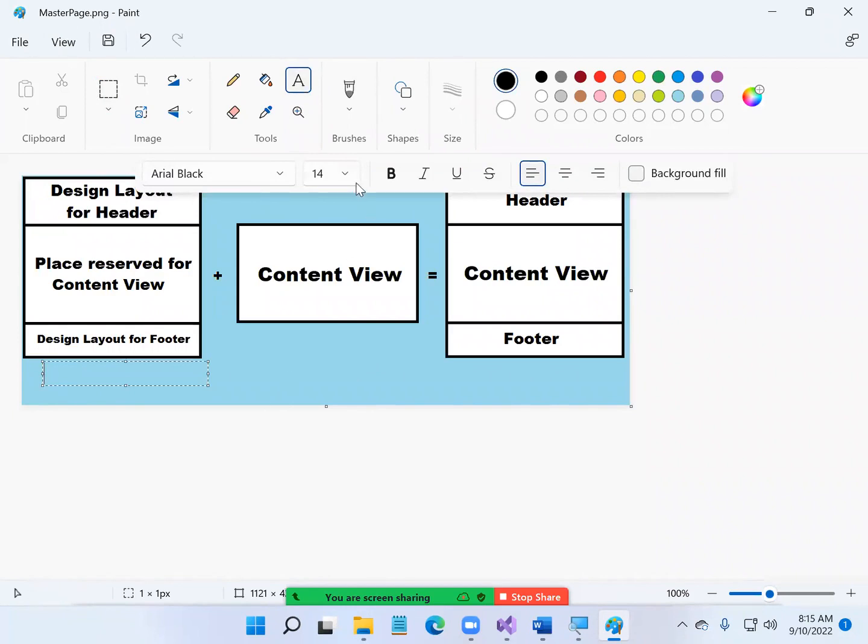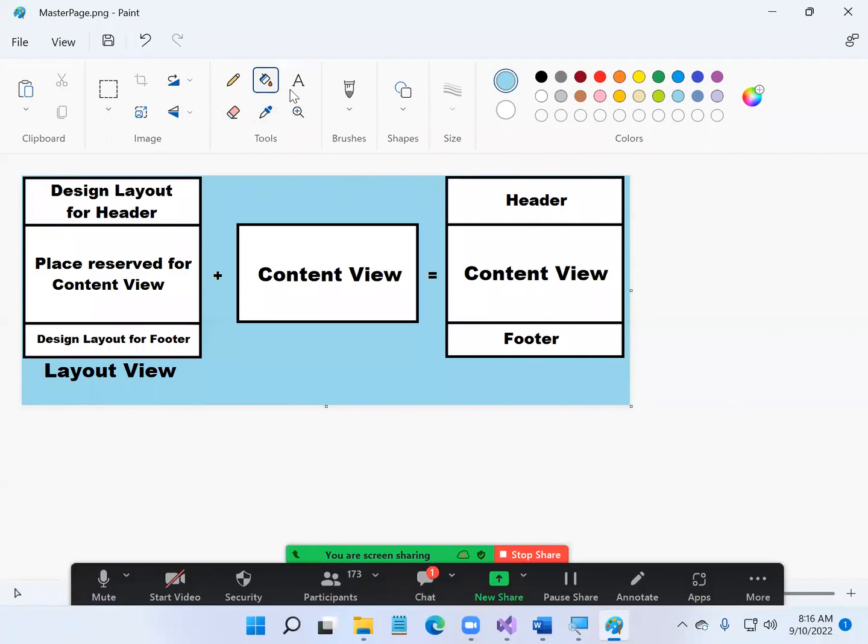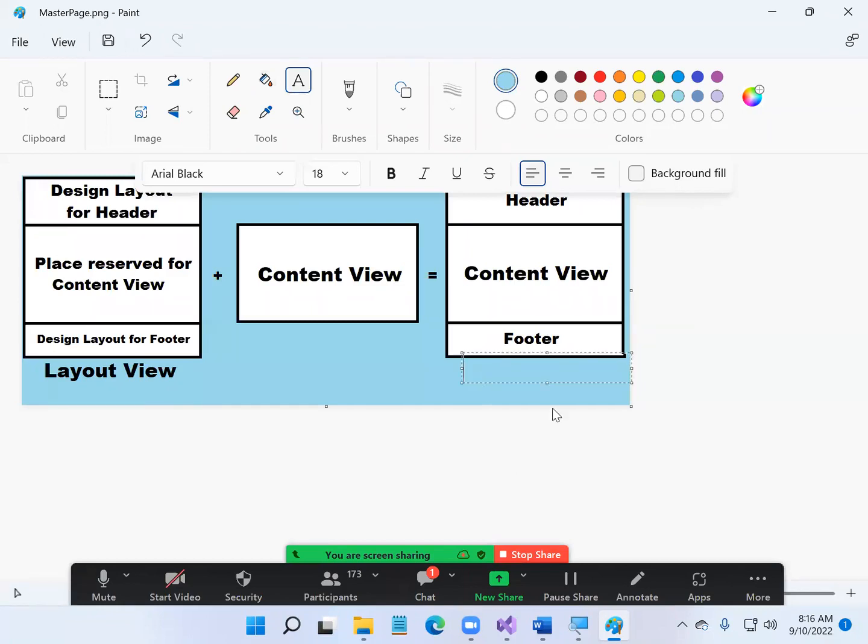This is the layout view. Okay, this is the output here.